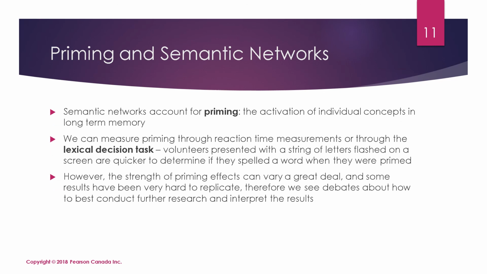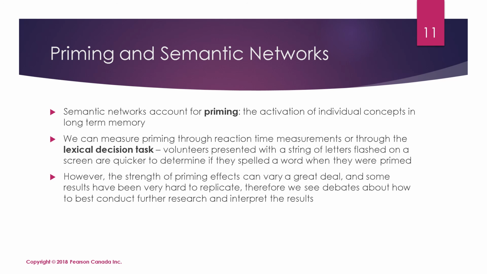So semantic networks account for priming, which again is something that we discussed a bit in the memory chapter. So it's the activation of individual concepts in long-term memory. We can measure priming through reaction time measurements or through something called a lexical decision task. Within the lexical decision task, volunteers are presented with a string of letters flashed on a screen, and they are quicker to determine if they spelled out a word when they were primed.